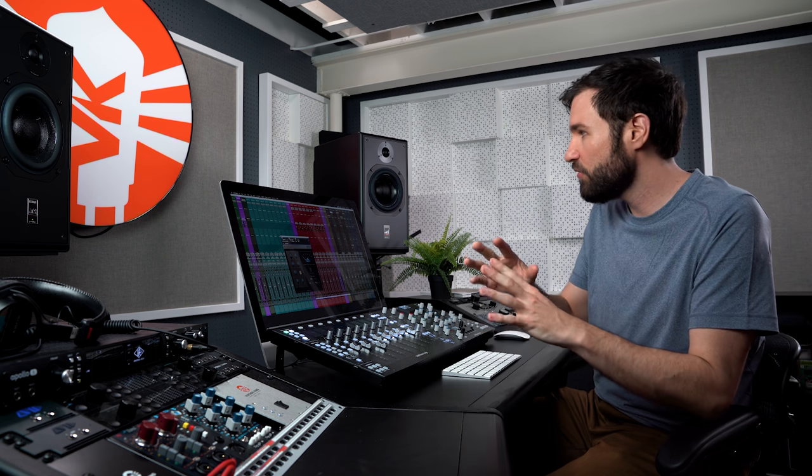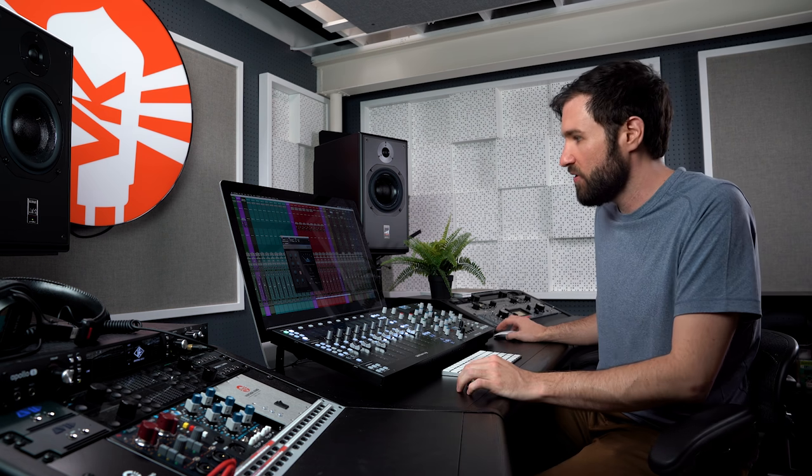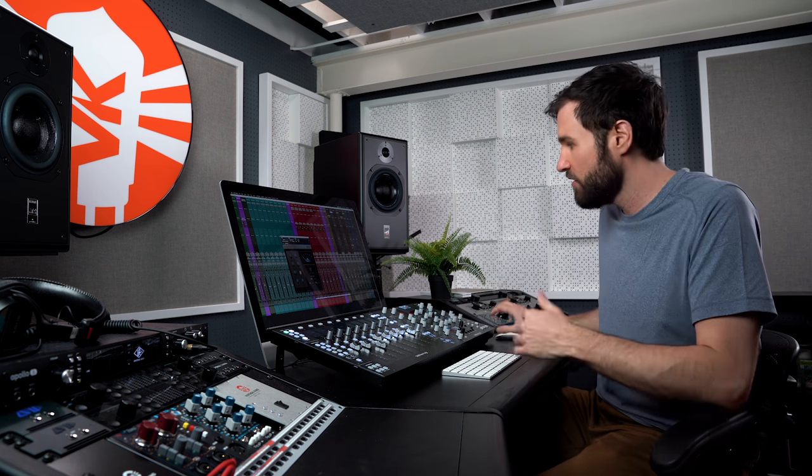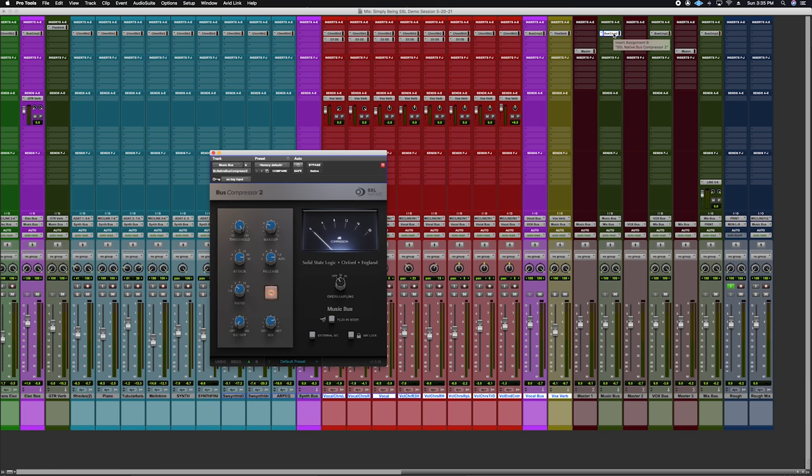So the last couple things that are happening here, just to explain some of the routing of what's going on. All of the instruments, basically everything except for the vocals, are being sent into what's called the music bus. And on the music bus, I have the bus compressor 2, and this is set 2 to 1, slowest attack, auto release. The threshold is all the way up, so really, this isn't triggering or doing too much. It's only mildly compressing at certain points.